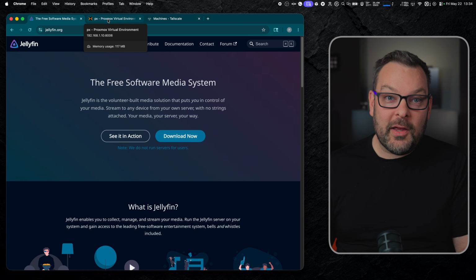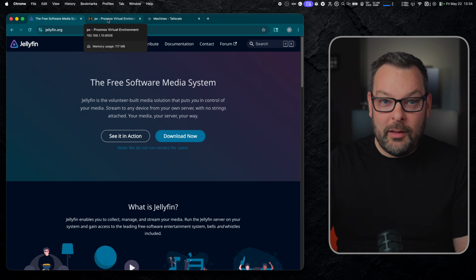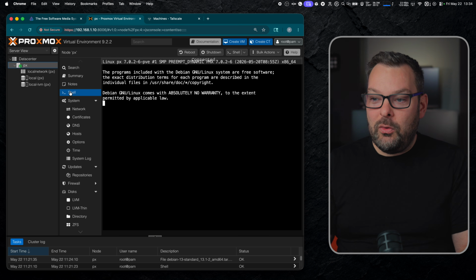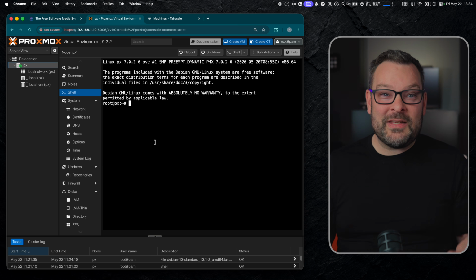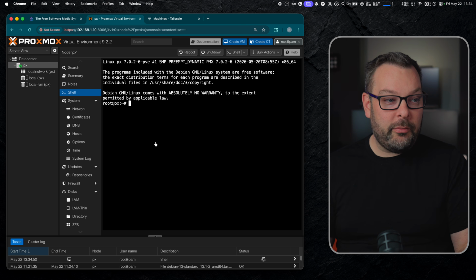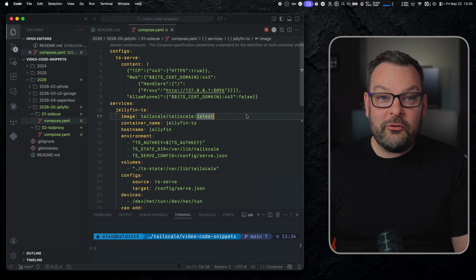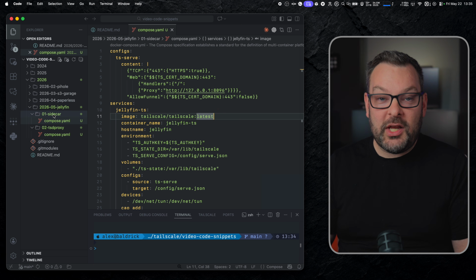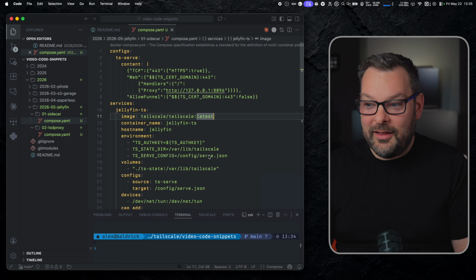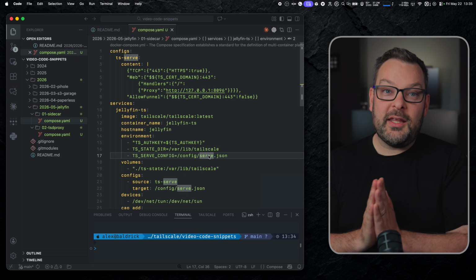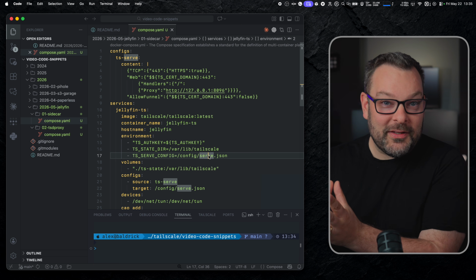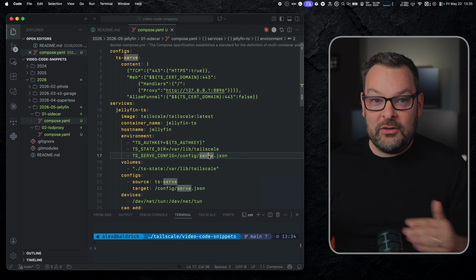But in GitHub, there is a repo linked in the description down below with all of the files that you'll need for today's video. Essentially, all we need to do is copy a single Docker Compose YAML to our remote server. So look in the description for this folder right here, 2026-05 Jellyfin 01 sidecar. Now, a sidecar container's entire job is to connect the main Jellyfin container to your tailnet. That's literally all it does.